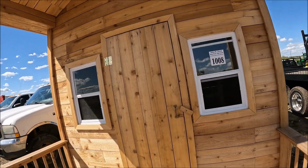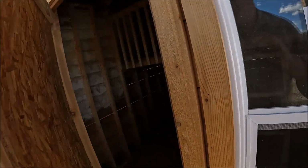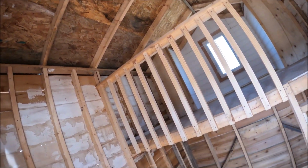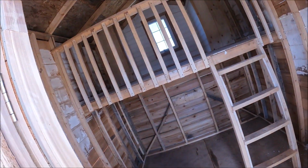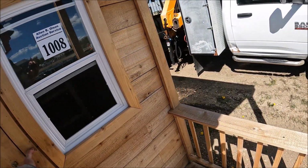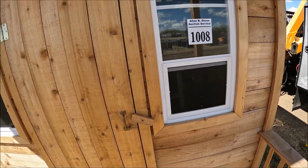Here's a little cabin or shed of some kind. It's just a shed, it's not a cabin. Well, I guess it is a cabin. I would consider this more of a playhouse. That's what this is, a little playhouse. It looks like a cabin, but it's just a playhouse. My daughter would sure be happy with this.